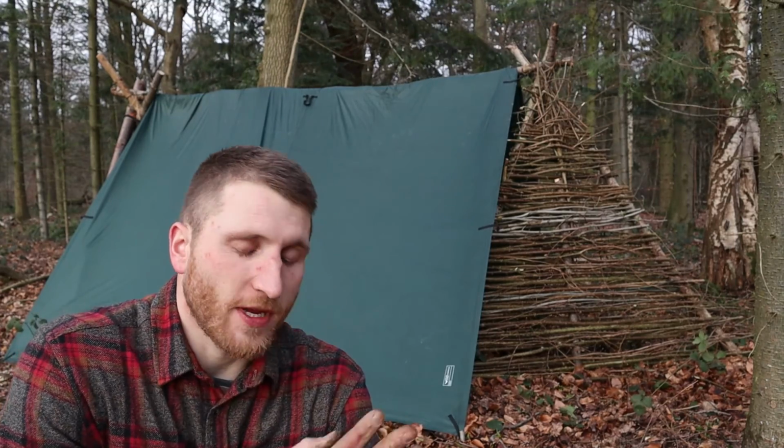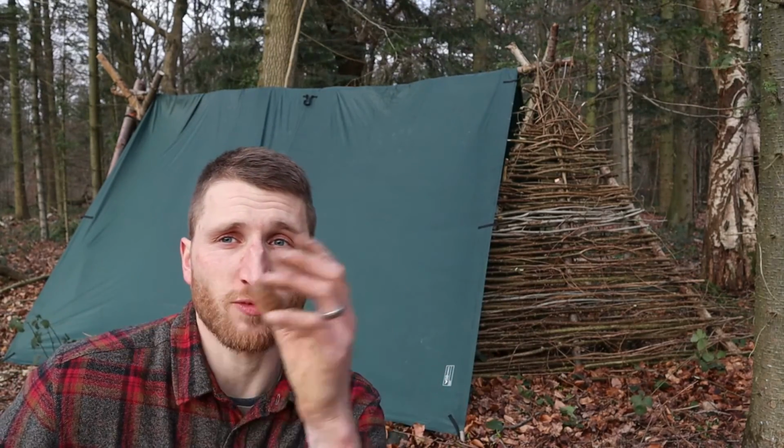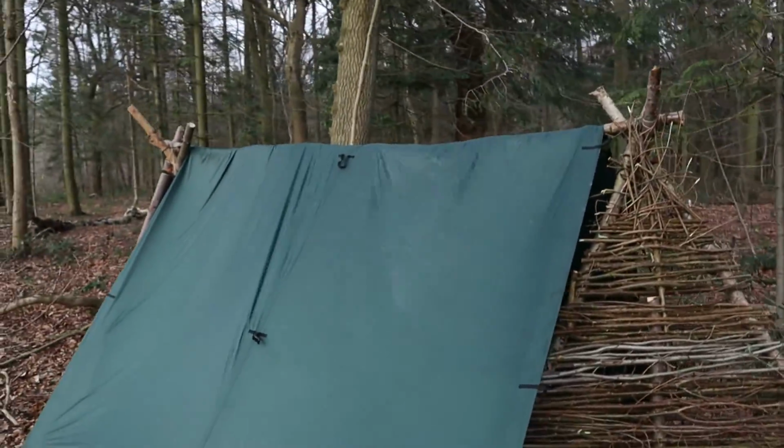Yes, I've gone for the hammock today, with the tarp set up as best as I can across the A-frame. Two tripods with the ridge pole, and I've made some pegs, which I'm sure you've seen, and they're working pretty well too. So I'll take you for a closer look at this little beauty.